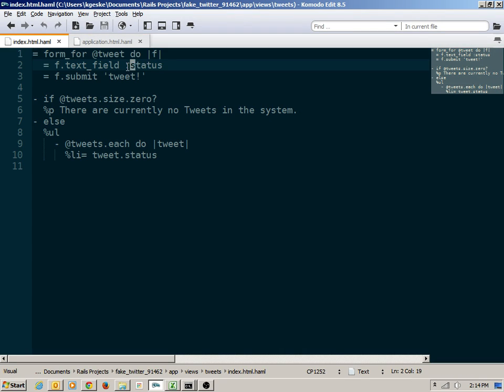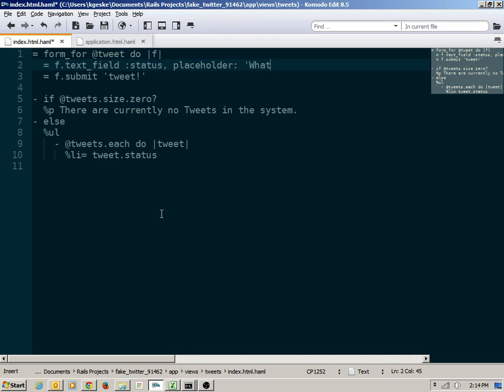The first argument is the property of the tweet that we are trying to set. So this text field is for the status. We can now add any other arguments we want, and all of these arguments are going to become attributes on the HTML tag that's being produced. So if we want a placeholder tag, we just say placeholder.